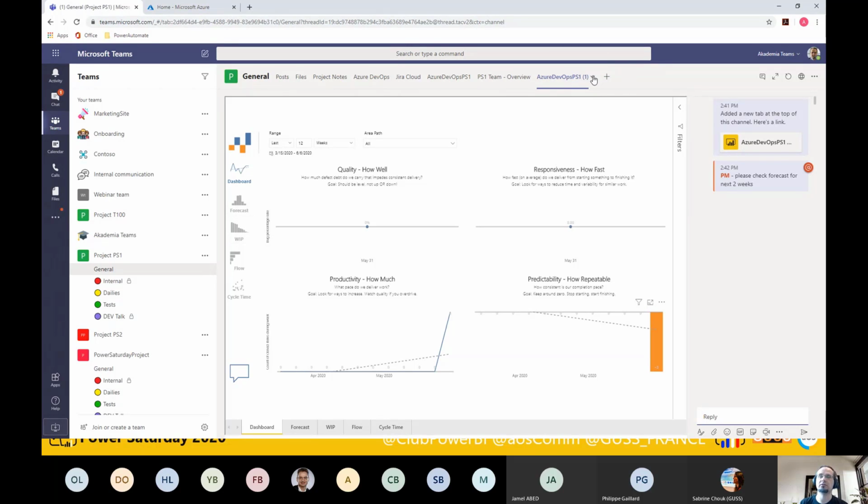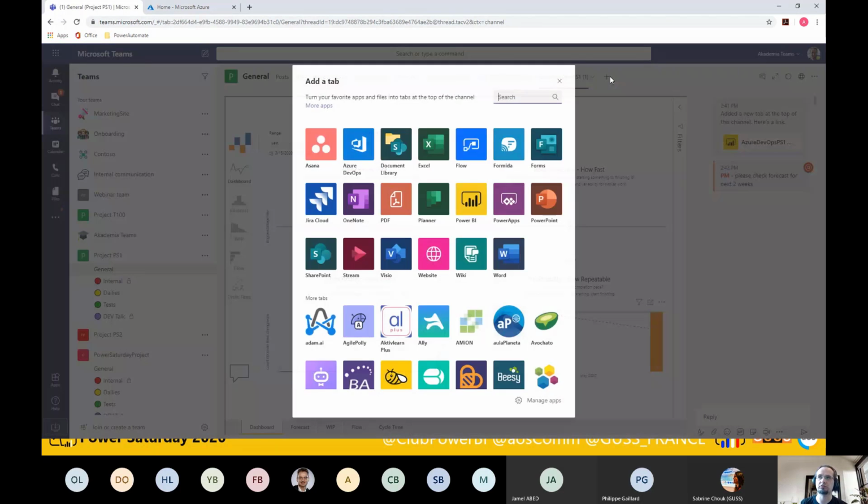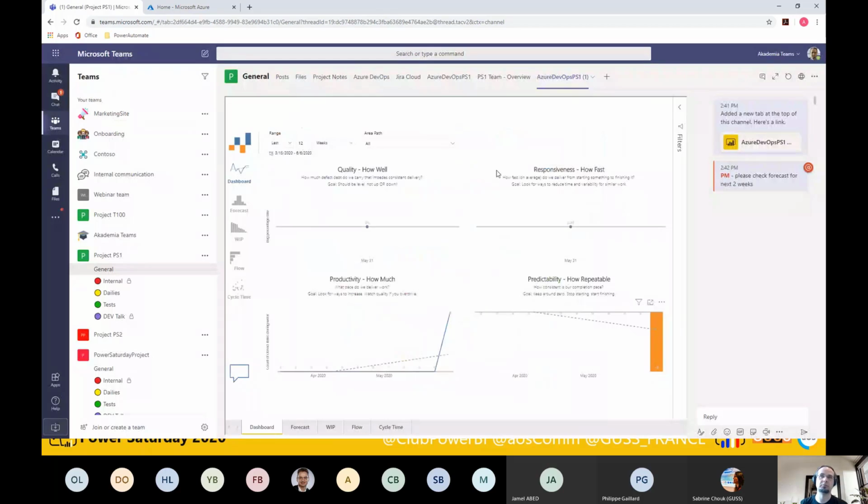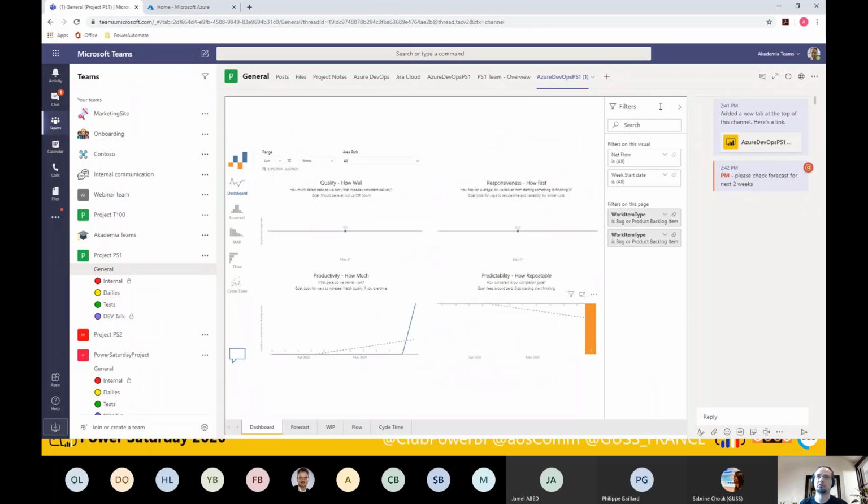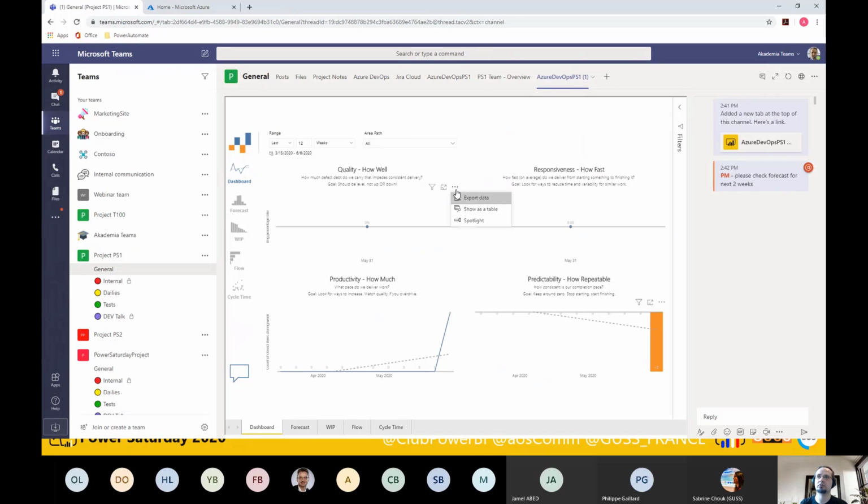And Power BI is natively supported here, so you don't need any additional application. I don't need to use a website to embed. I can simply use Power BI, select my published Power BI report, and that's all. I can use features, filters, gather data. I can also export data directly from Teams to an Excel file. So I can work with that report the same way I can in the Power BI website.